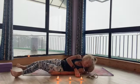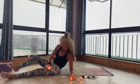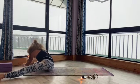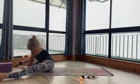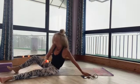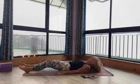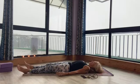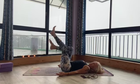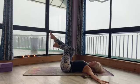Let's come into our twist now. So I'm just going to move these candles out of the way. So laying down on the back, let's raise the legs. Take the right leg across the left and then back underneath into twisted roots. Bring the arms out to the side.